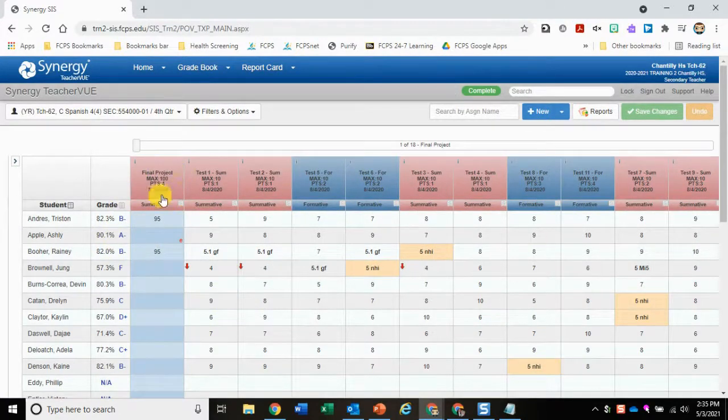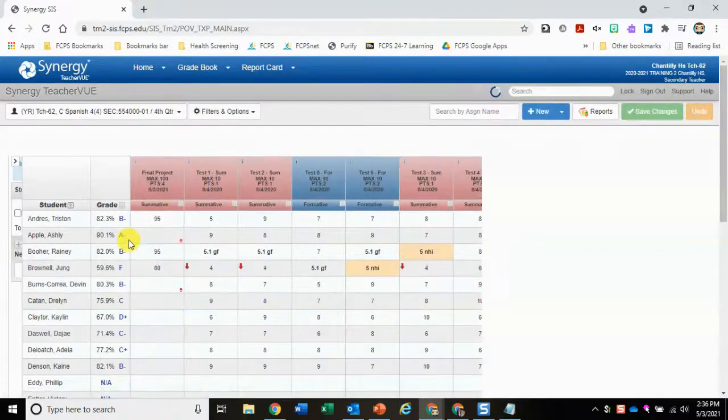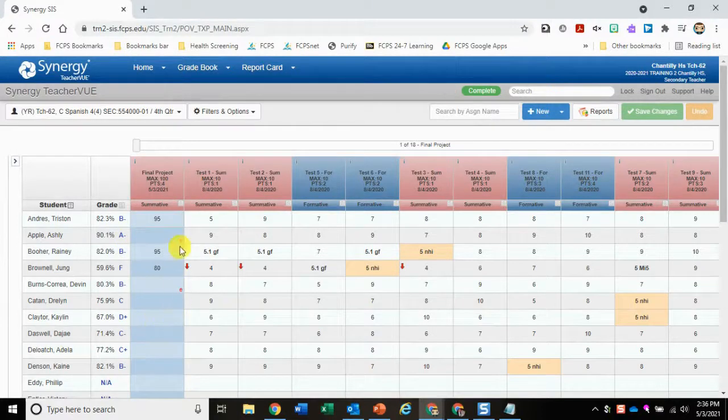So again, you do have to make sure that the points that you set are, when you calculate it, a big enough difference. So Devin, let's say. Right, so we got Jung and Devin. Now Devin dropped to a C+, which we know we can't have. So again, we're going to go back and we're going to exclude. All right. And again, you really just have to go and take a look at what was the previous grade before versus what's the current grade.